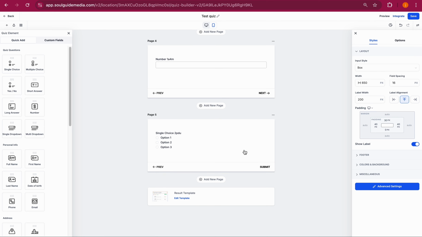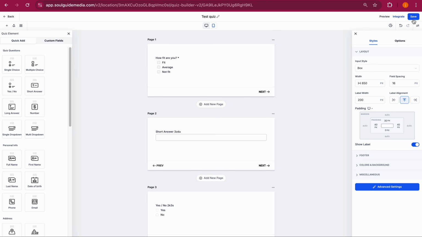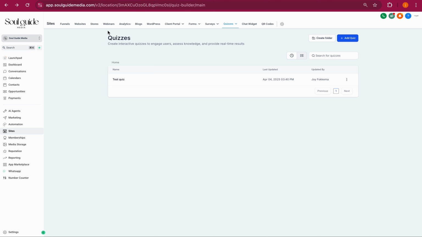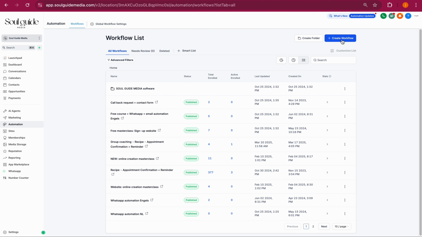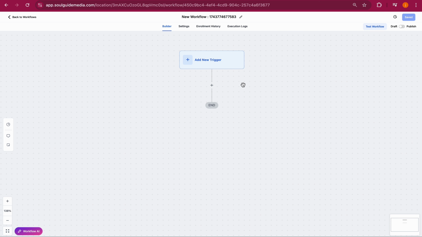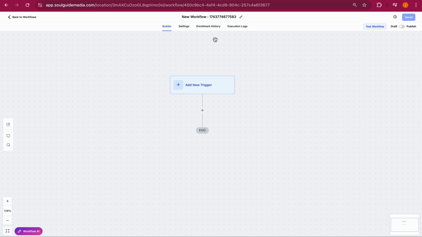So now we set everything up. We can also create an automation. So let's go back to automations and create a new workflow from scratch. So now we're going to set up an automation for every answer.